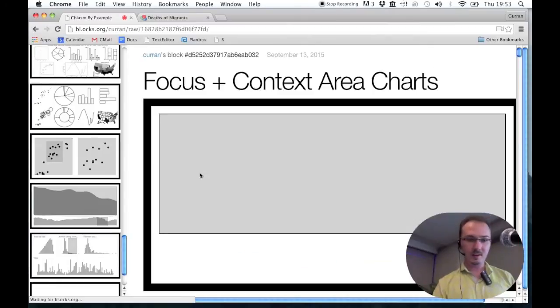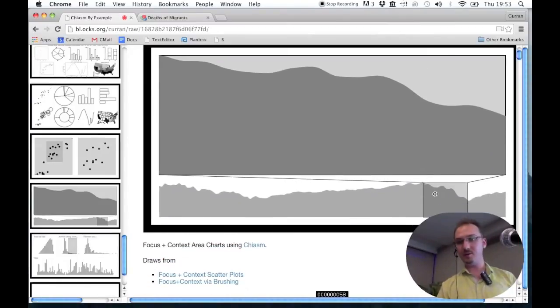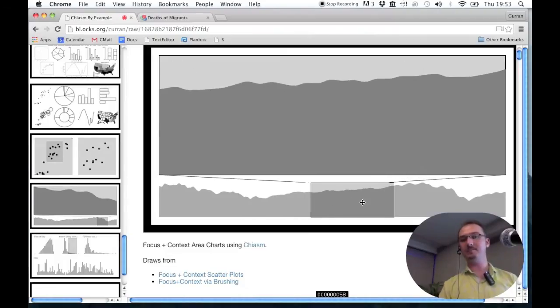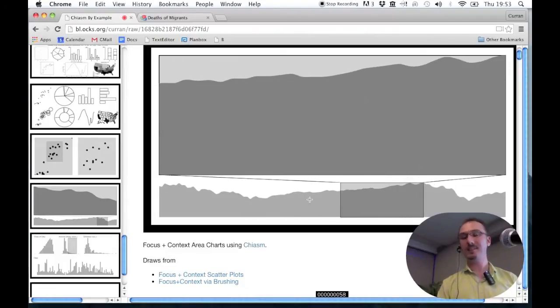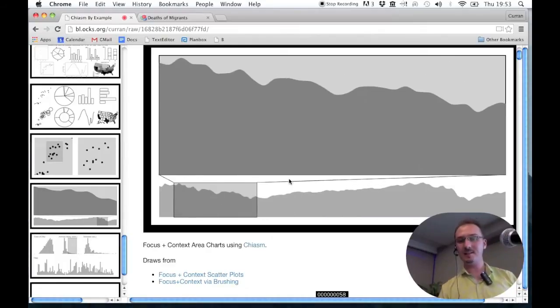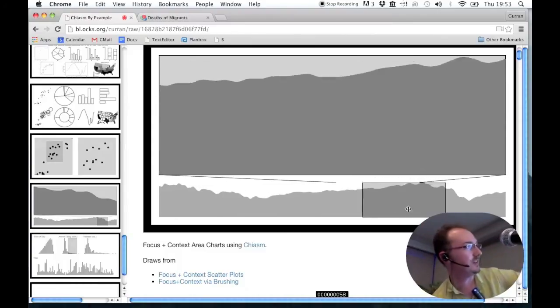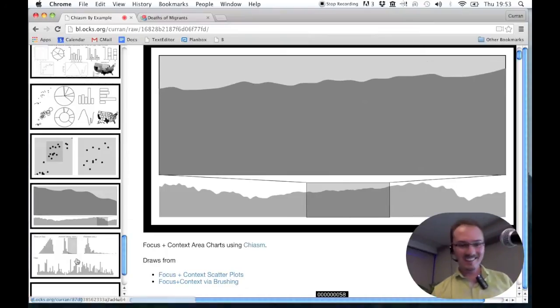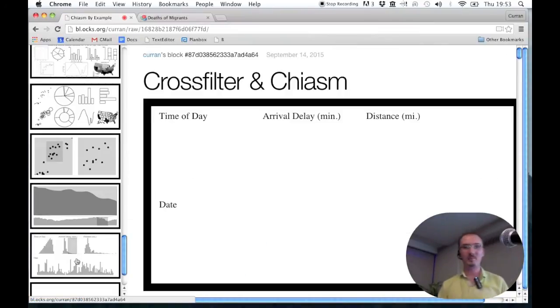And so I'll just go through a couple more examples that are fairly new. This is focus plus context with brushing on an area chart. And this was cool. I got it working without these lines in between. And then I thought, well, with Chiasm, I could just make another plugin that just draws these two lines to connect the brush in the right way. So you see these lines that are drawing in between. So I got it working. It works. And then this one shows a proper cross-filter integration in Chiasm.